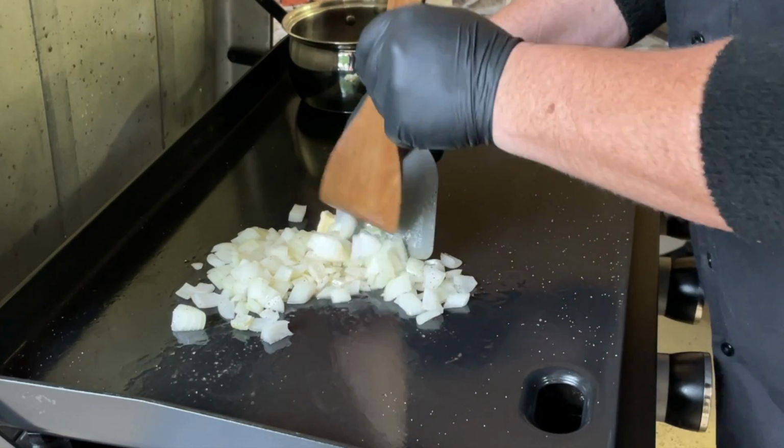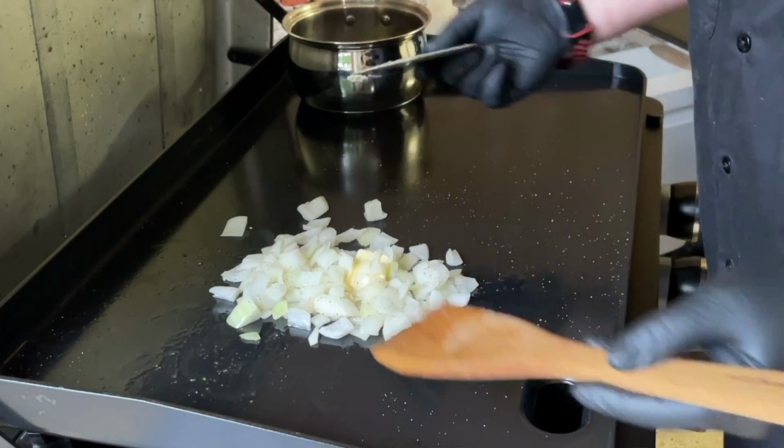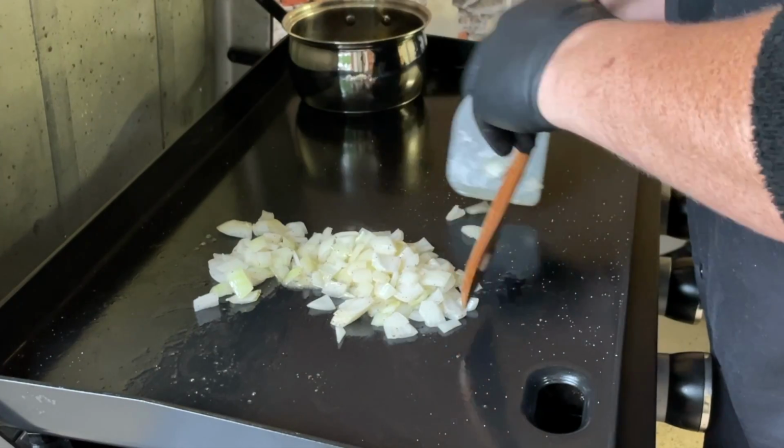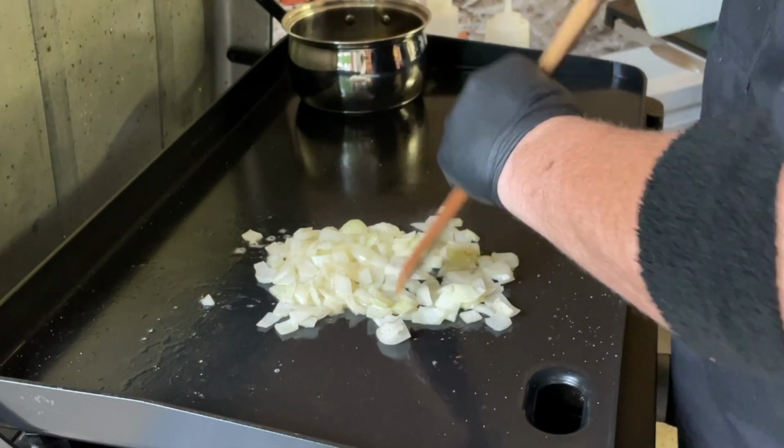Those onions. So like we said, the wooden utensil is going to have a little bit more integrity than that silicone. The advantage to the silicone is it can withstand very high heats. Even our scraper can, but we have found sometimes if we scrape too hard on the high heat, it might start to peel away. So we are careful with that. So these are softening up.